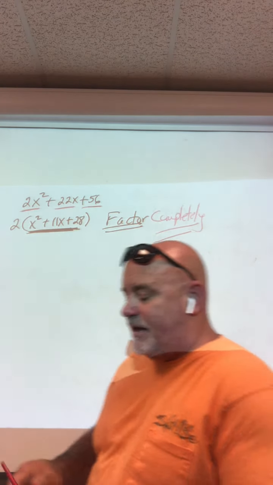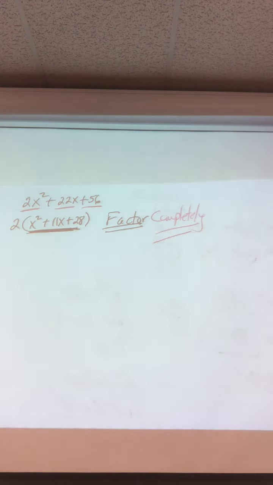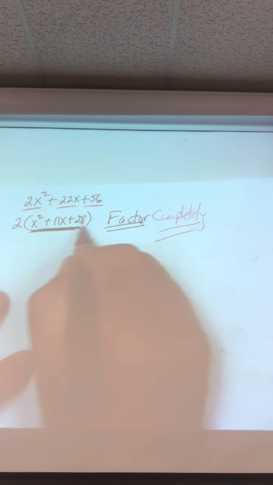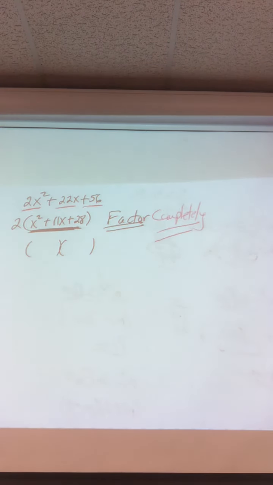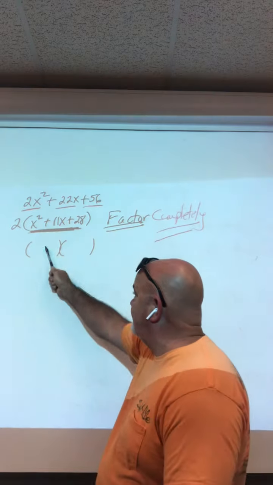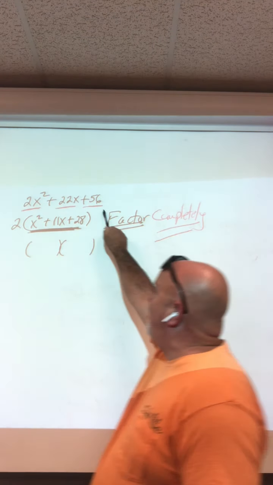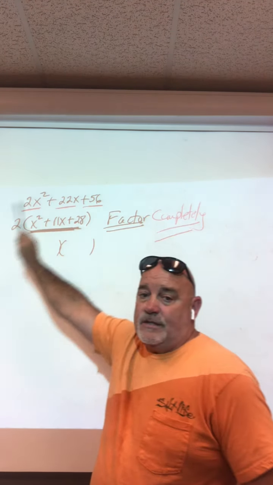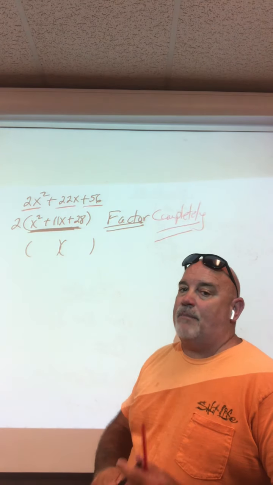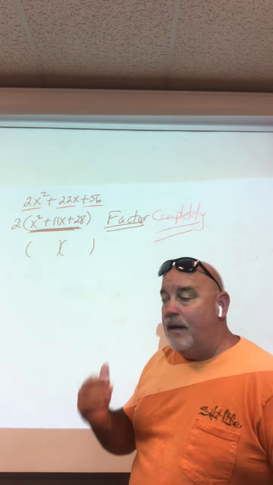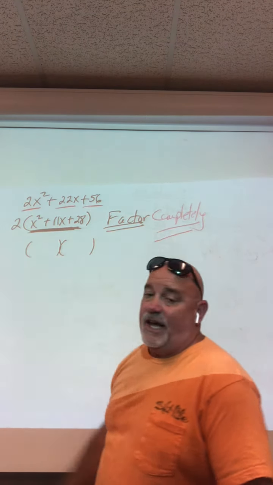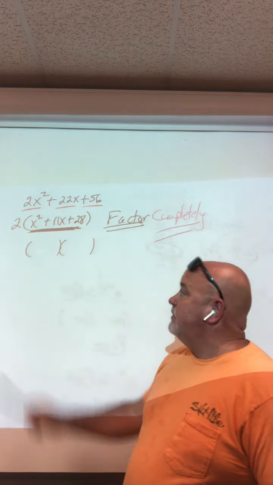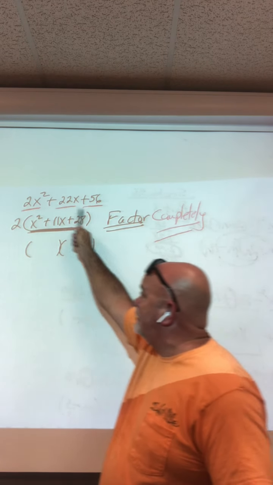So that's what we're going to have to start watching for right now. All right, so this one had a GCF. Now, here's what I need to do. I want to see if this factors again. Now, let me make a comment first. If this doesn't factor again, I will circle that. So if it doesn't factor a second time, I'm not going to say prime. Why? Because prime means it didn't factor at all. So if it has a GCF, it can't be prime.